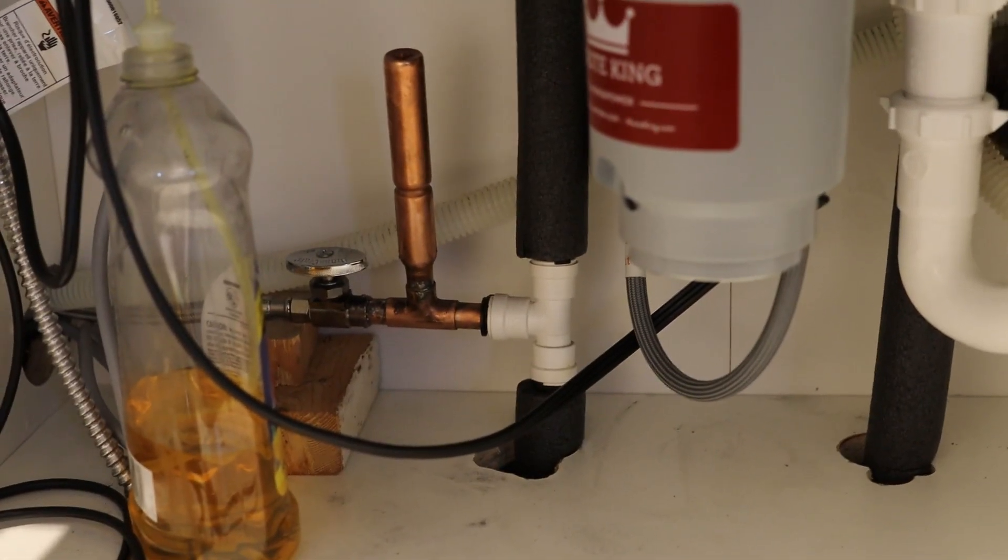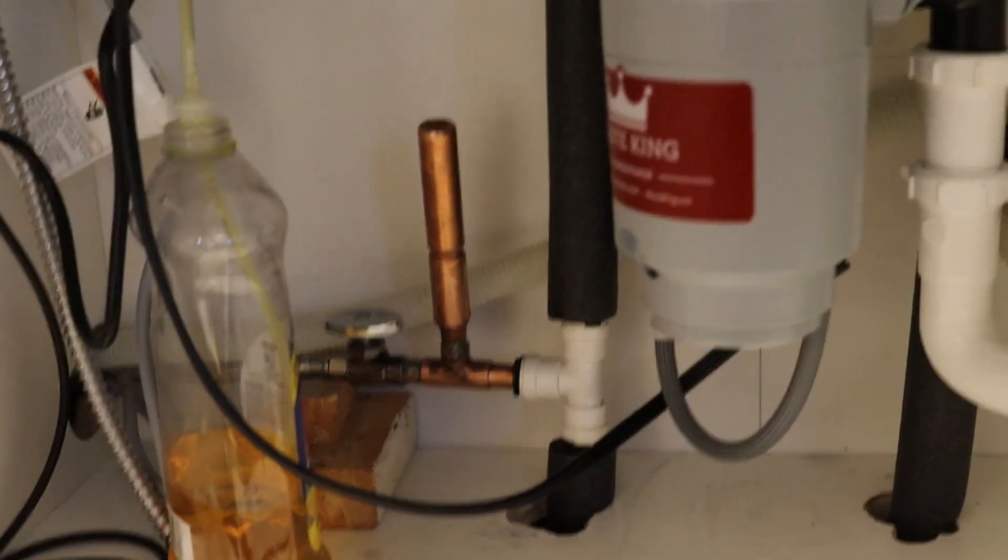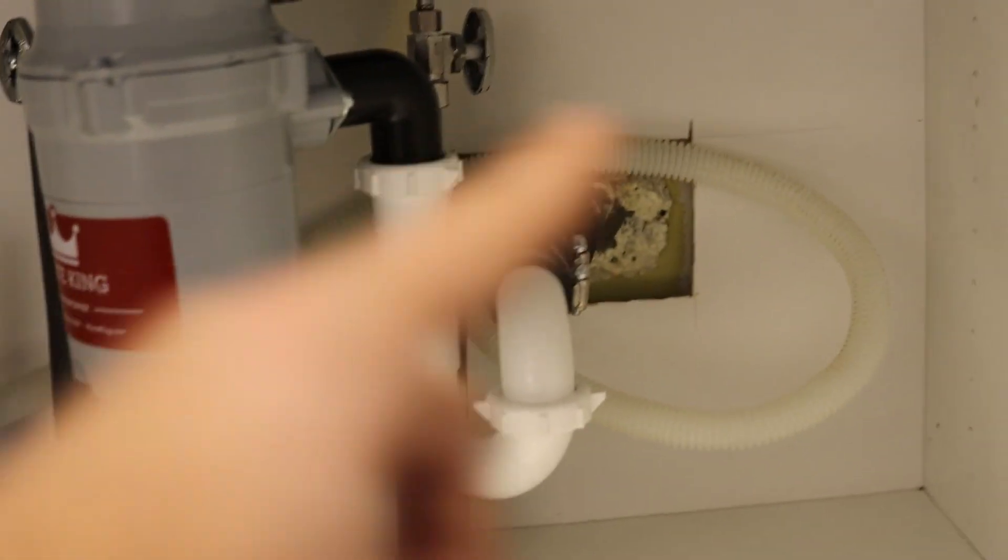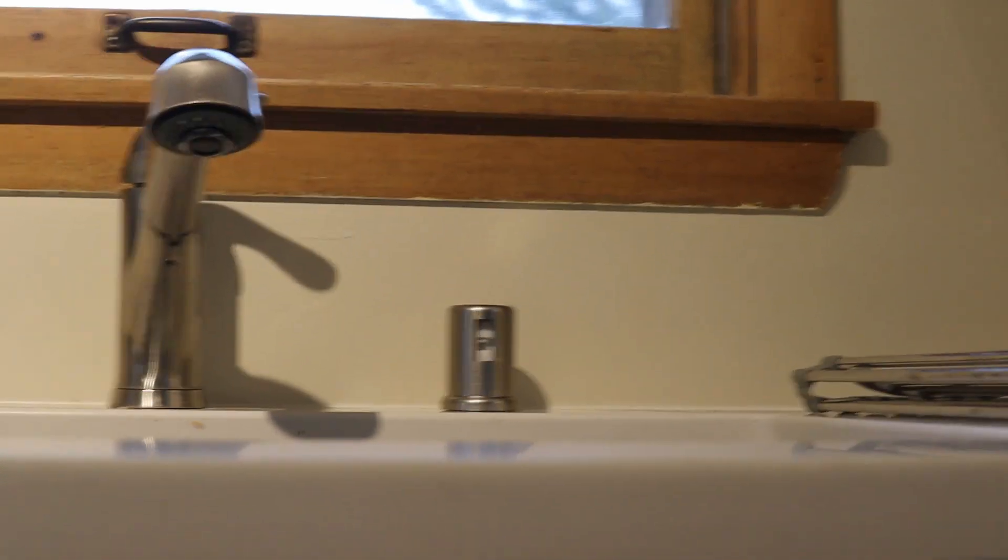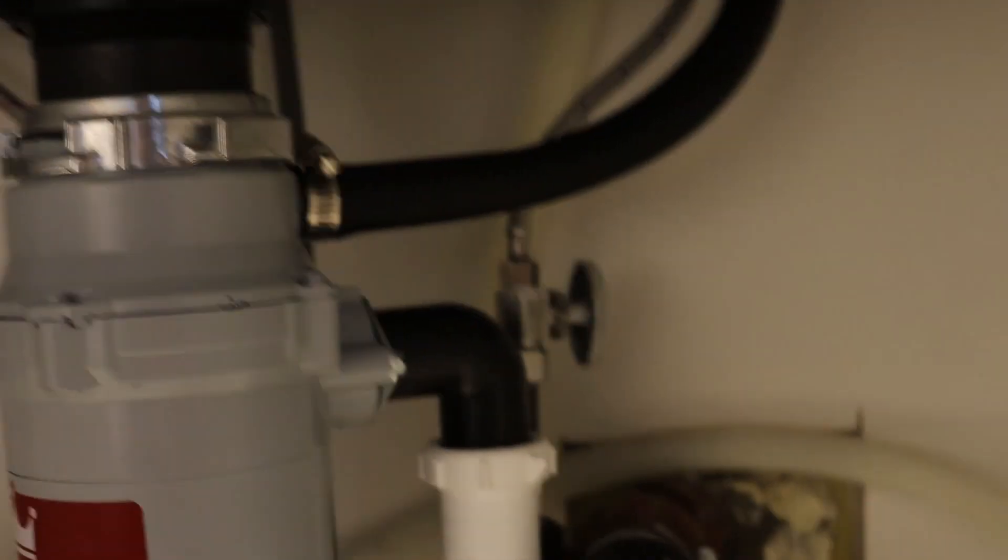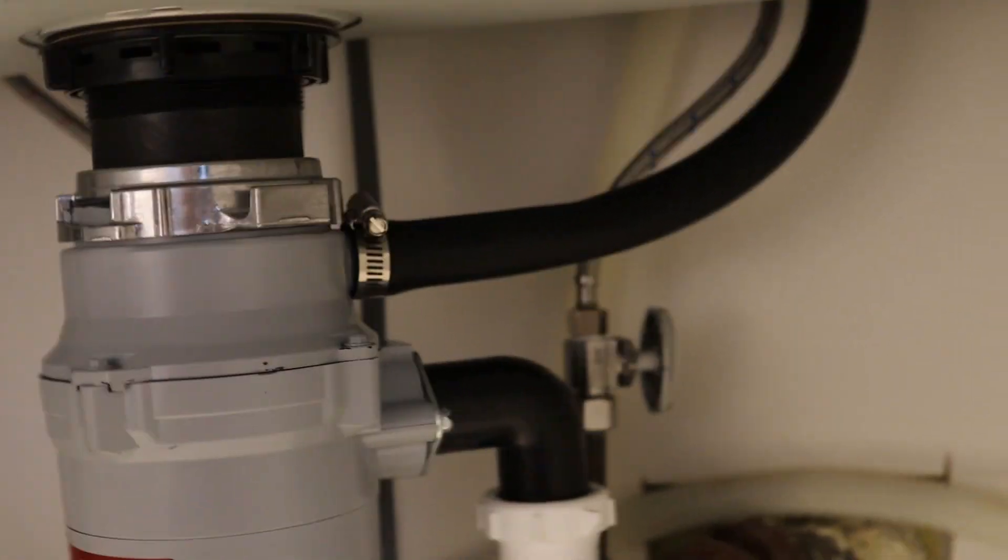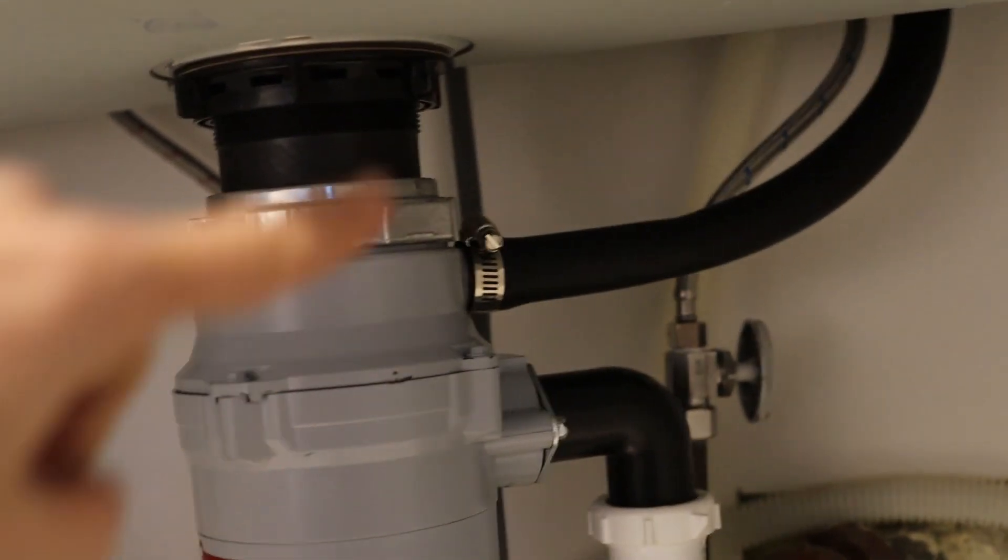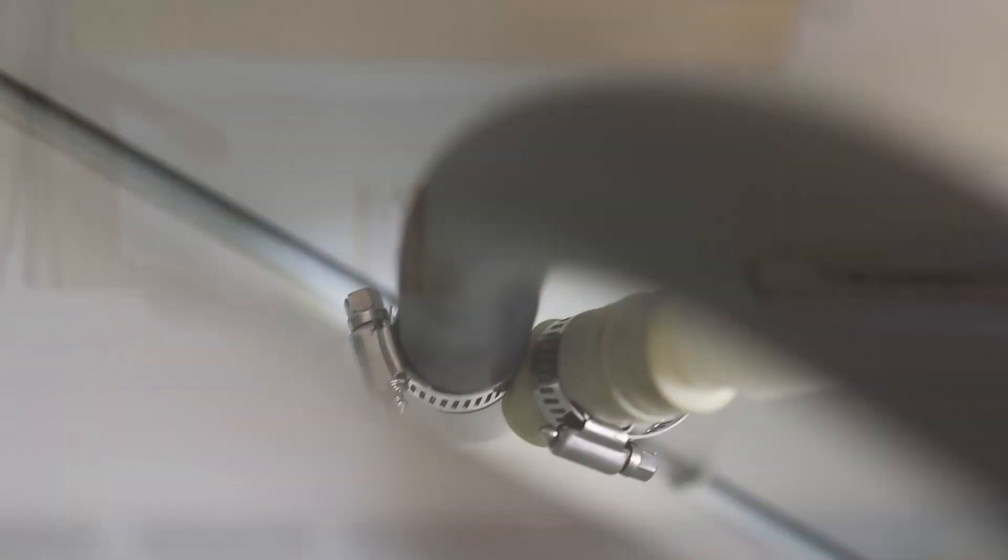Next, our dishwasher waste line is this white thing that's coming out, going around doing a circle and it goes up to that thing up there on the right. That's called an air gap. That's the cheapest way for us to do it, we're in a budget house. So it goes up there and then it comes down in this gray hose, this black hose here. You got to get these hose clamps guys on both sides. They cost about a buck a piece. So we got one there and then there's two pipes coming off this top guy right there underneath the sink, so we got two more clamps on each side of that.